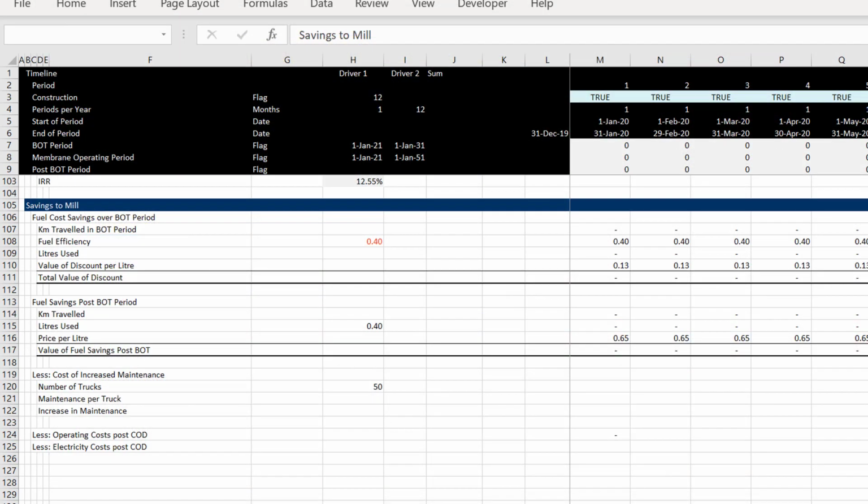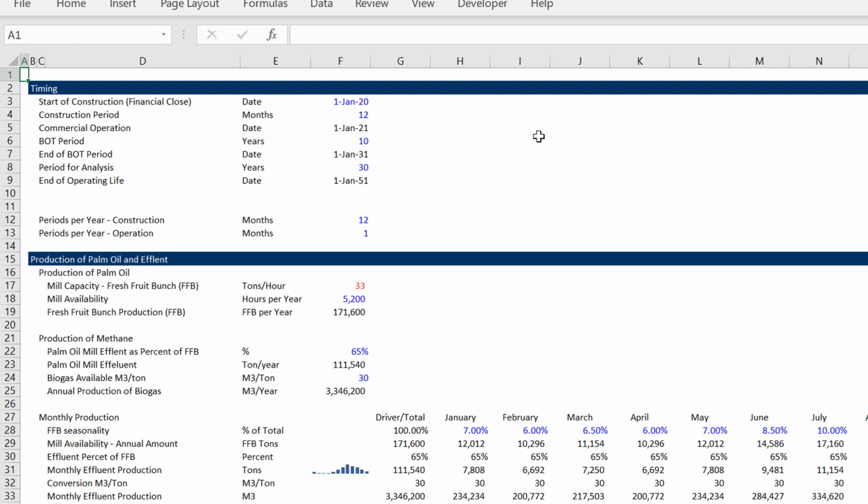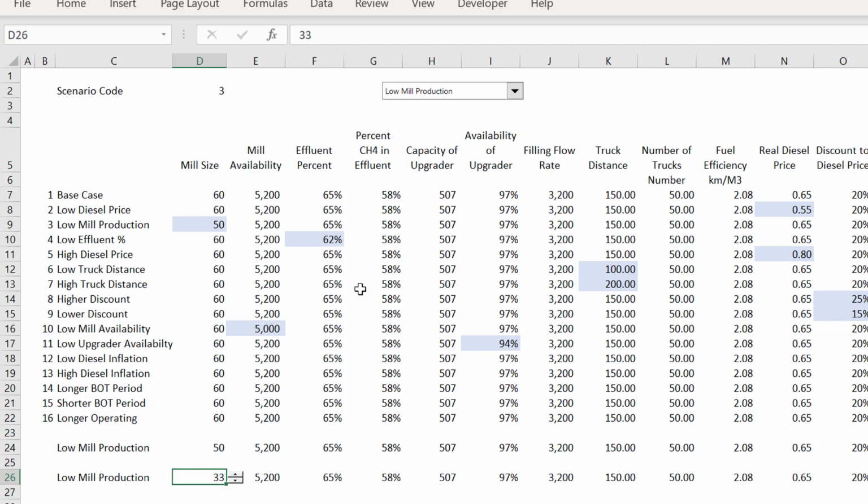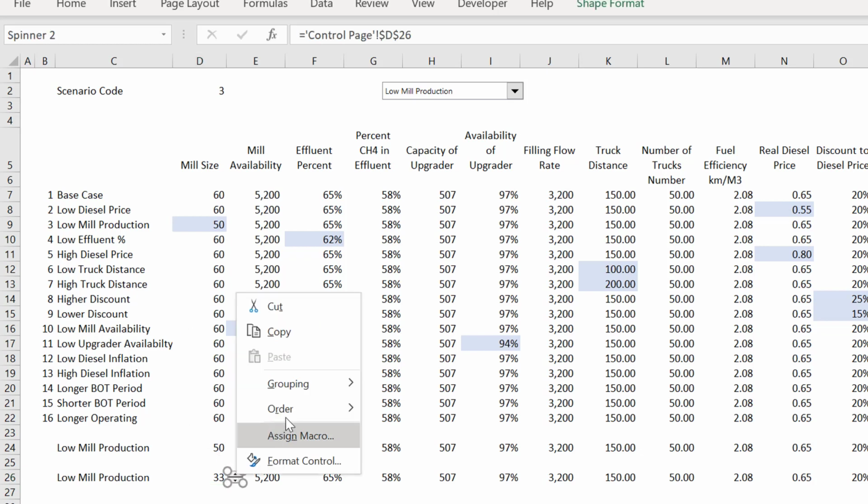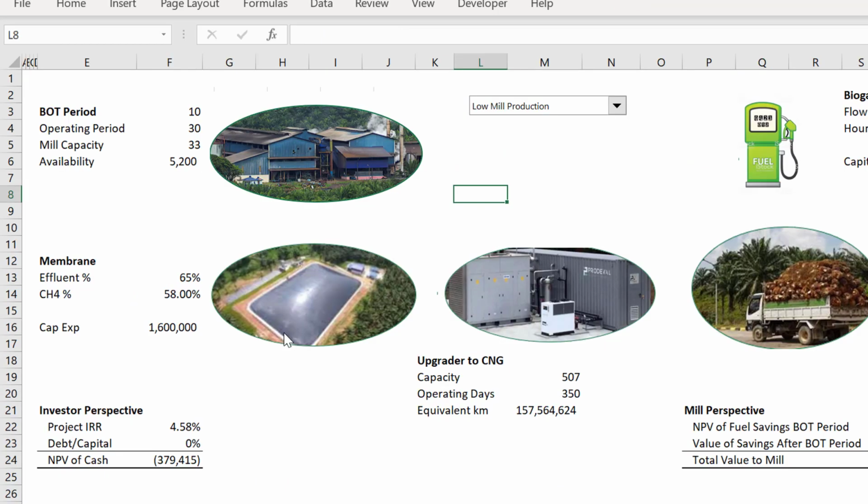And if it goes to another, it sometimes does that, but it put that in the red sheet, and then Control square bracket, you see where it comes from. And now I can copy this and put this to the mill capacity. And if the mill capacity is really low, the economics don't work for the investor. Surprisingly, they still seem to work for the mill. Okay, and maybe we have to split things up and all that.